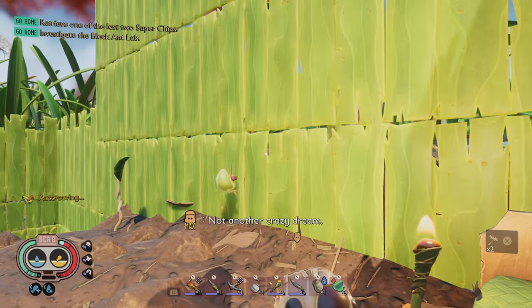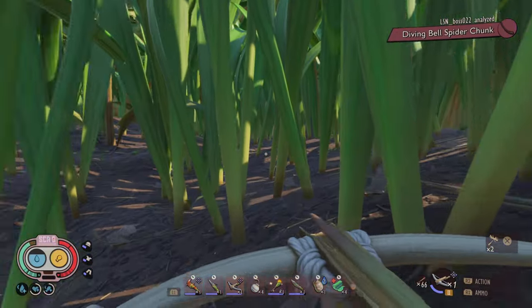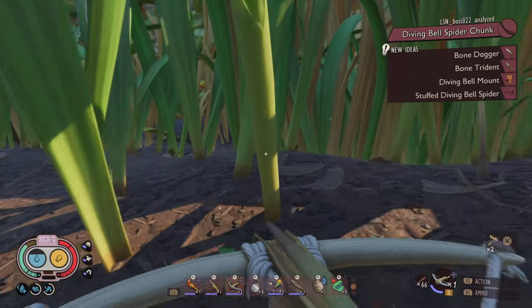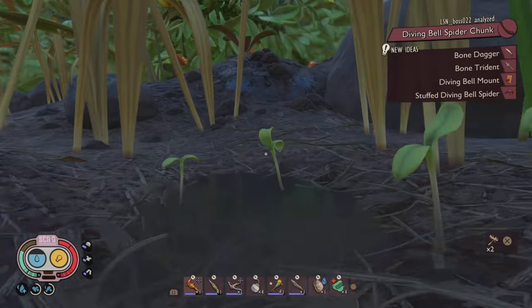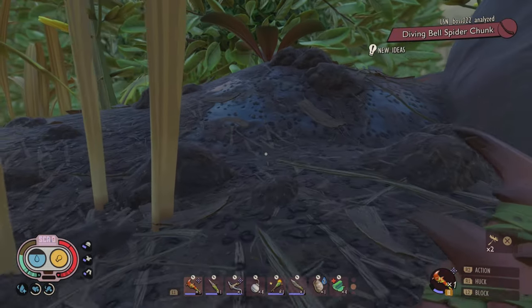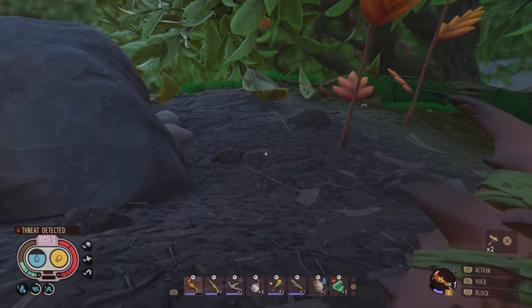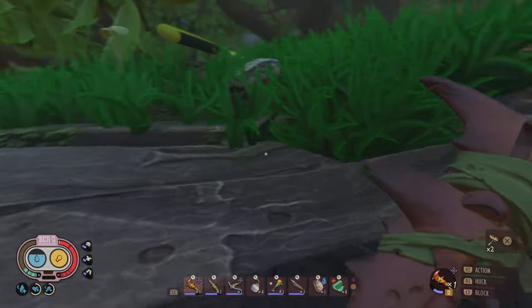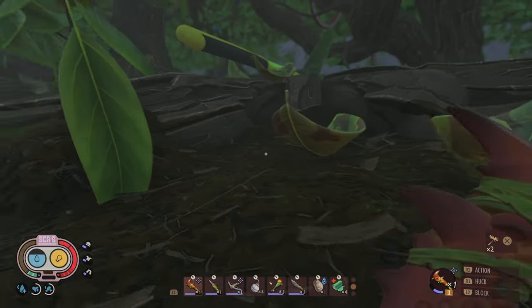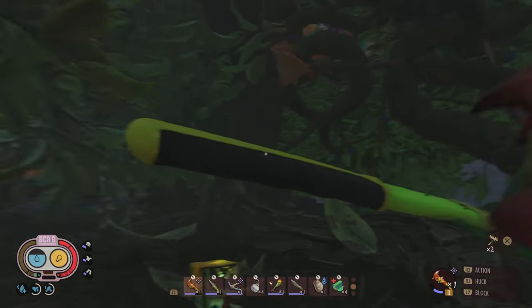Literally Ant-Man. We're gonna make Ant-Man, but without the armor. Oh, aphid! Is that aphid right there? Oh my gosh, hello. Diving bell spider chunk. Oh, bone dagger, let's go. We need bone tridents. Wait, what do we need to make the bone dagger? Definitely bone, obviously. It's really perfect, the underwater tools, isn't it? Bone dagger. We need sunken bone, silk grip, and diving bell spider chunk.